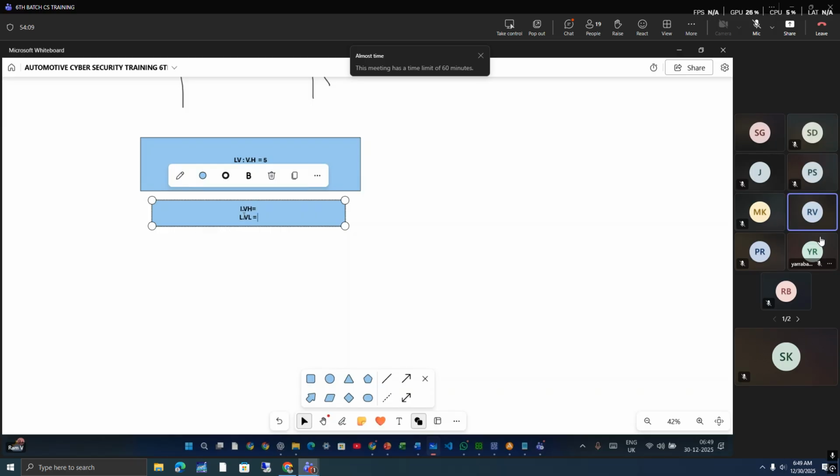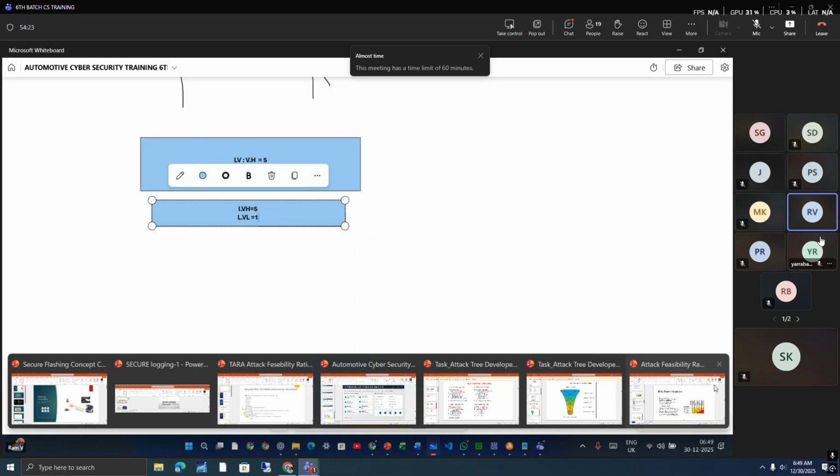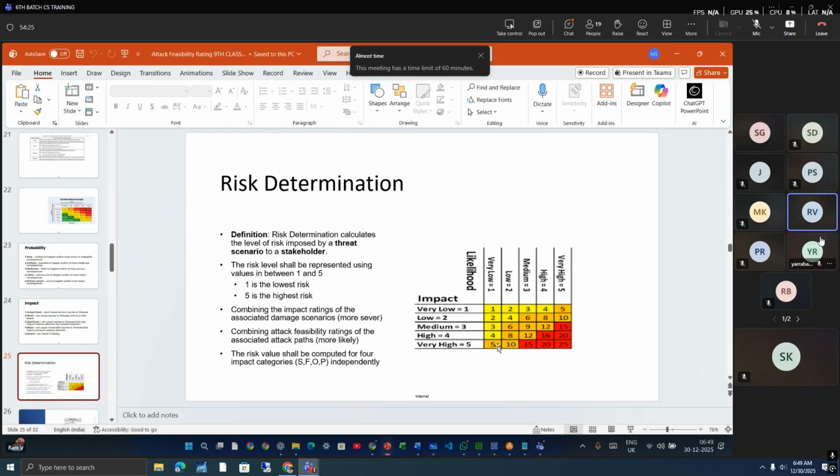So this is the use case, and the above is the use case. You will always get a max value of 5 only, because this is 5 and this is 1. But your 5 is in which color sometimes? Brown color, right?